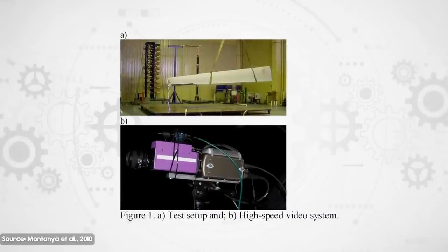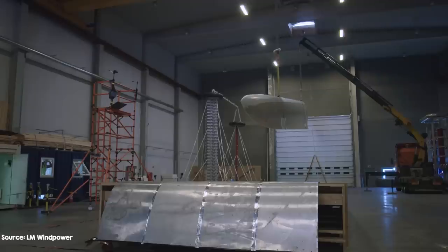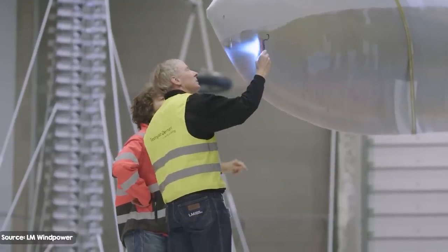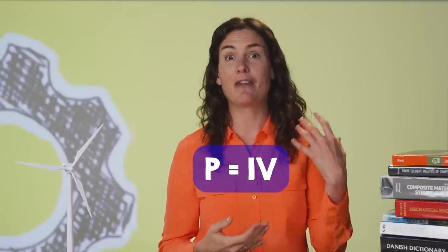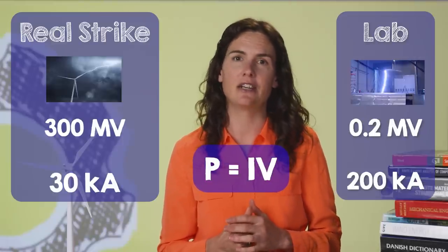We can't recreate a lightning strike in a lab that matches exactly what a cloud does. Pretty much every lightning engineer working on wind turbines will tell you it is much easier to design a system that will pass lab tests than one that will reliably protect turbines in the field. In the lab, test engineers simulate individual aspects of a lightning strike — they take a real blade, cut off the last 20-ish metres, and perform a high current test to ensure the current travels from the tip receptor down the copper cable rather than sparking into other parts of the blade. Then separately, they perform a high voltage test to see where lightning attaches to a blade.